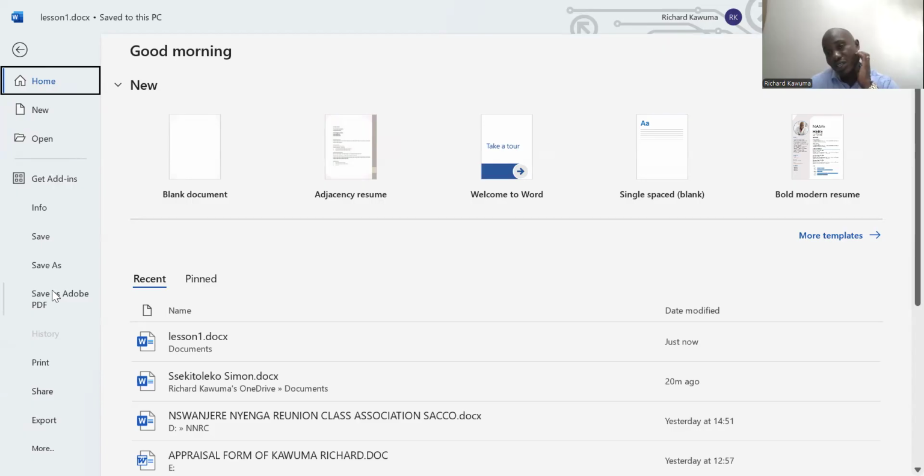Sometimes you'll be required to save as a PDF document. So this is where we save as a PDF document. We can also print. So basically, the tools that we are going to use under the file menu, you will need the new, open, save, save as PDF, and print. You can write these buttons down. We shall now and again practice them and see what they are doing until when we get there. Okay, now I'm going to press the back arrow to go back to my screen.